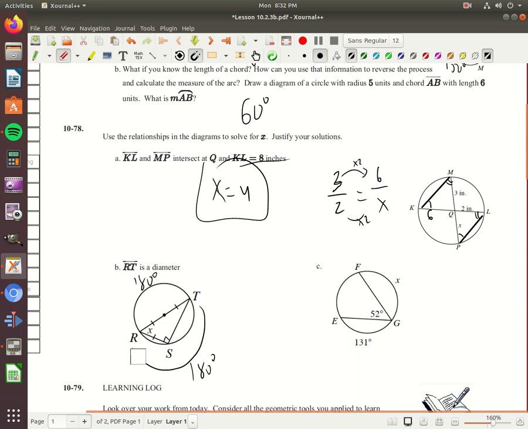And now I'm just going to use special right triangles to sort of finish this thing off. The ratio here is 1 to 2. So it's as easy as 1, 2, square root of 3. This must be a 30-degree angle, right? Because this is 1 and that's 90. So 1, 2, square root of 3. Well, if this is 30, this must equal 60 degrees. That's a 30, 60, 90-degree triangle.